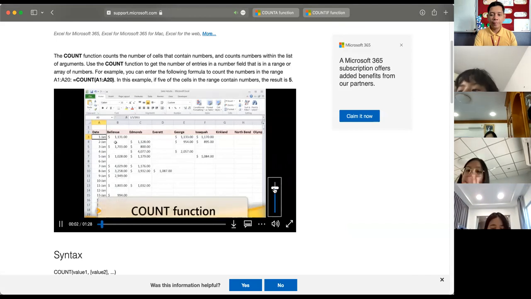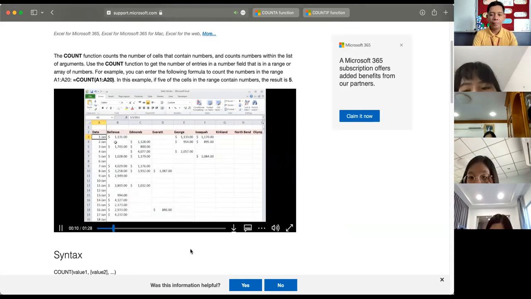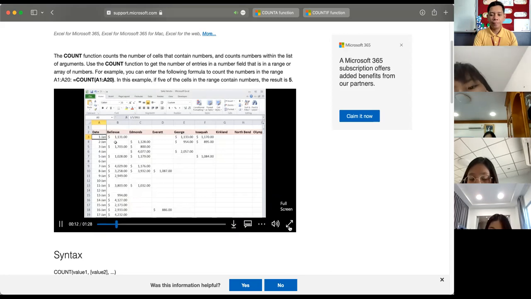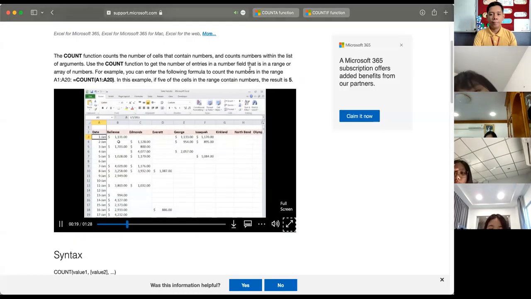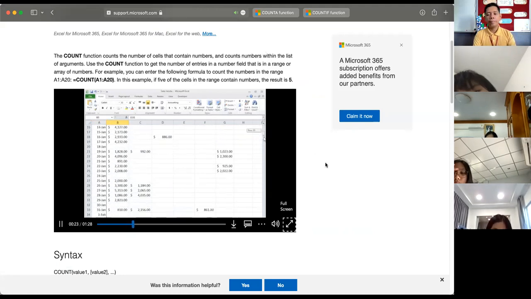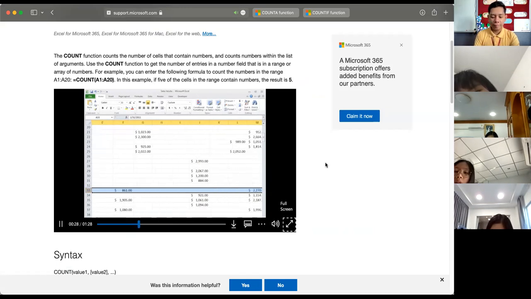The count function counts the number of cells that contain numbers. To show how it works, I'll use a worksheet that's set up to show each day that sales are made at various locations. I'd like to know how many sales were made in January, which means finding out how many cells have numbers in them in the area from B3, which is January 1st, through the end of January, and in all locations.